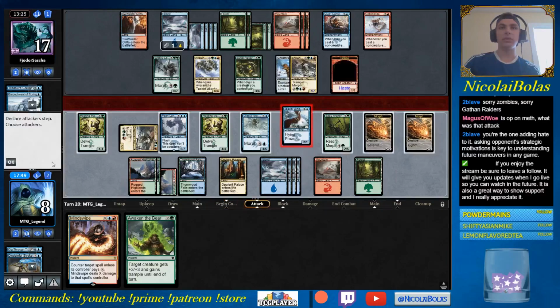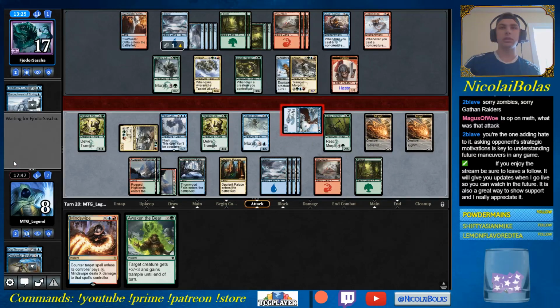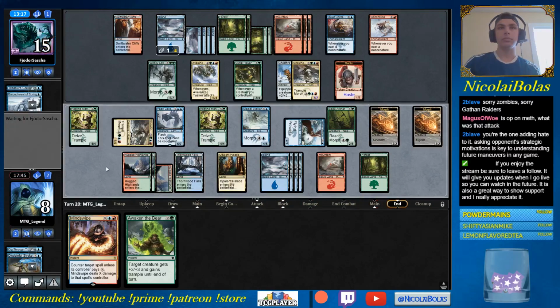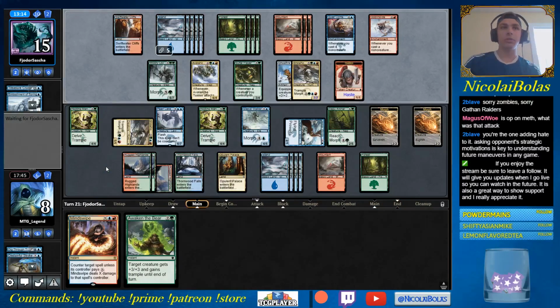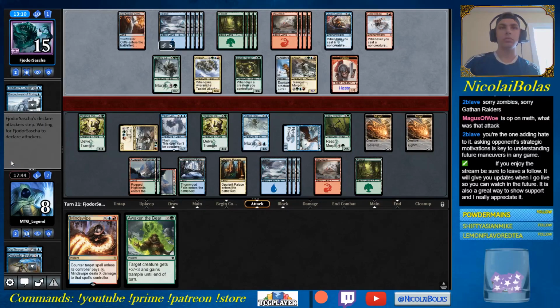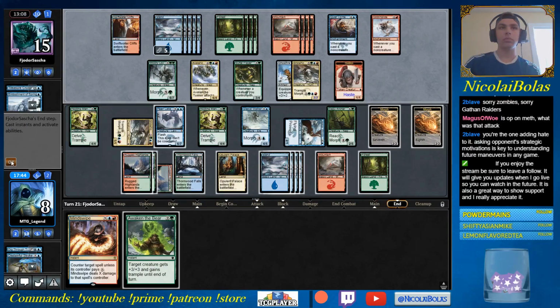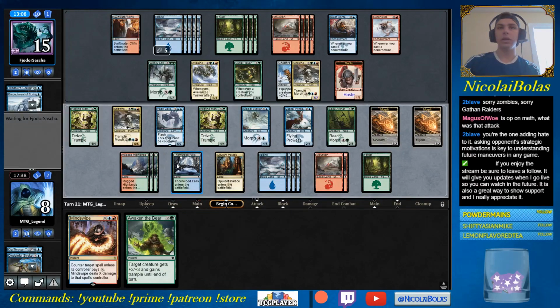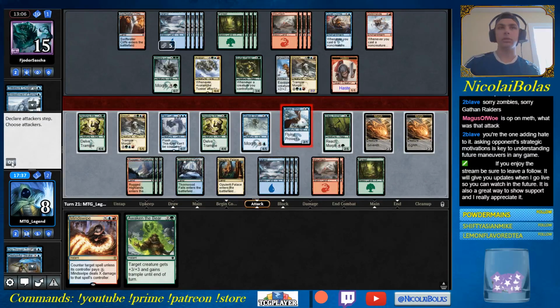Now that this thing's equipped, I'm feeling much more optimistic. I mean, I don't really want to attack him because he'll just single block. But I kind of just want to Mind Swipe this turn. Now that I have an extra blocker, I will play my land. We could just bounce this guy.